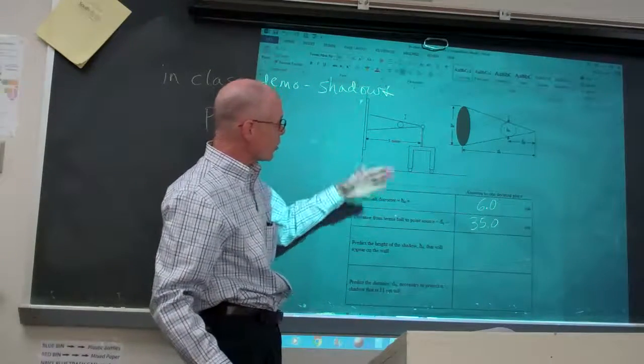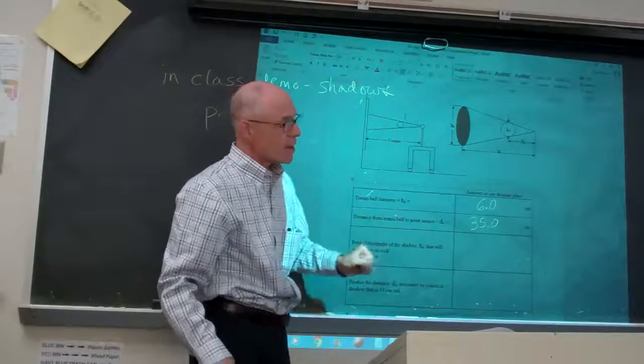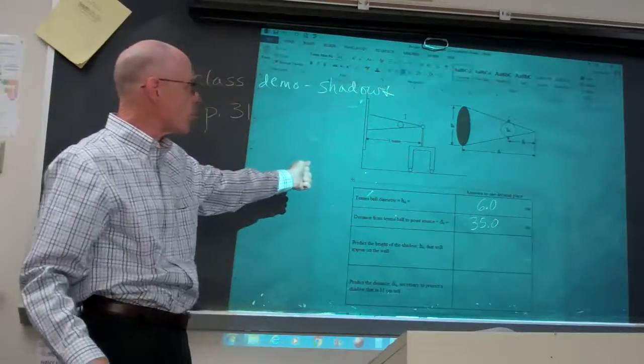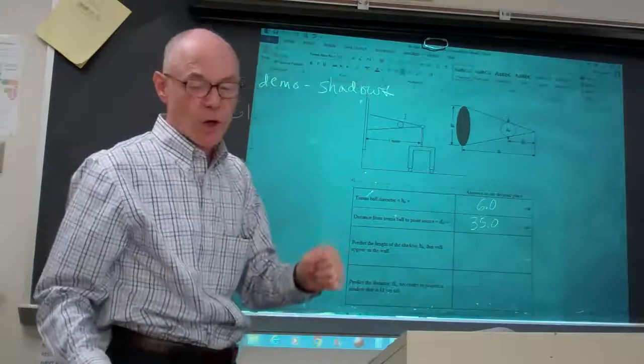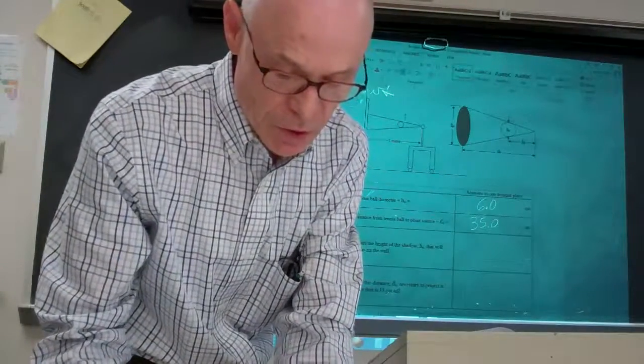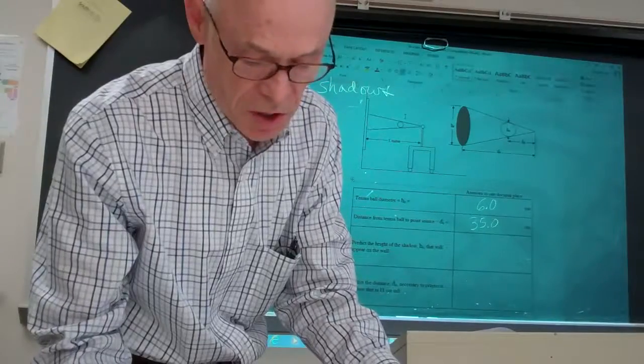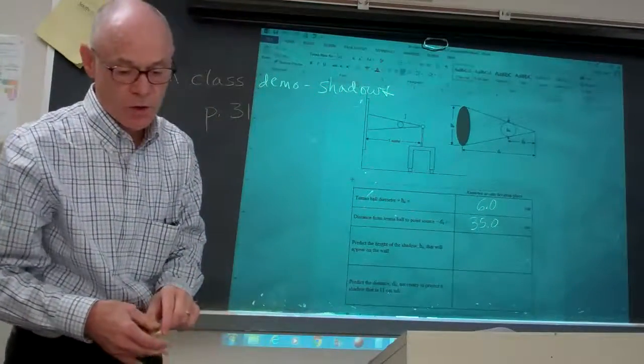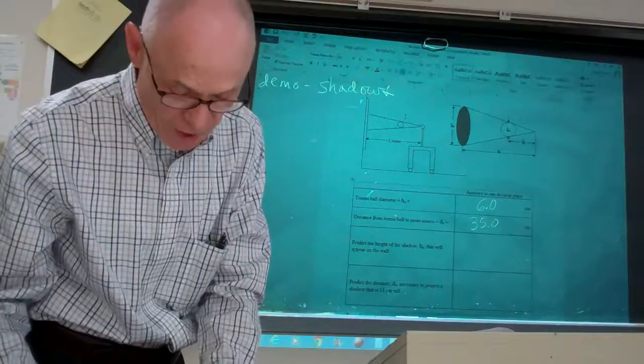Okay? So you're going to do both of those calculations, and then when we first get into class on Tuesday, I'm going to collect your prediction pages, and then we're going to perform the demonstration and record the results on the next page, 32. So that's one thing that you could do over the weekend to prepare.